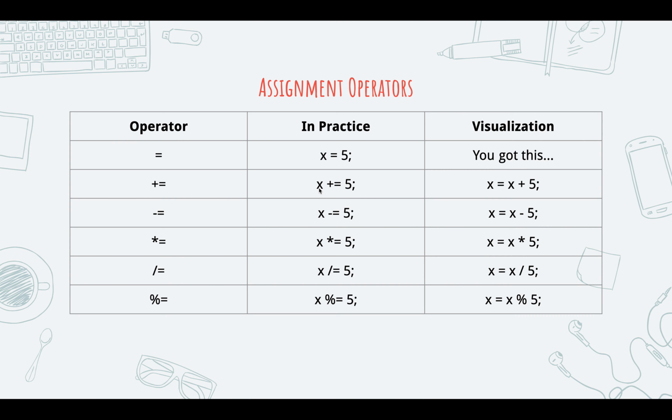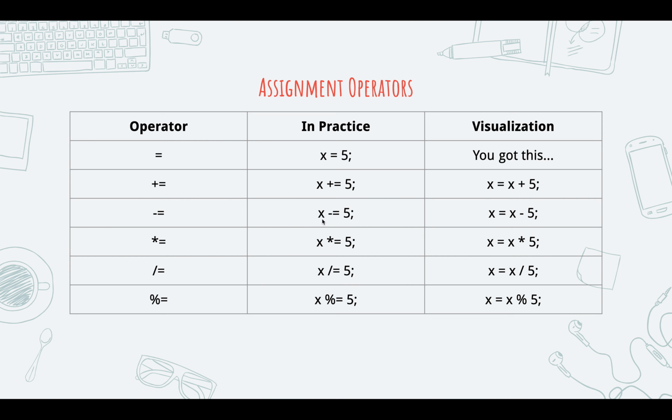Right, so now when we move on and add the plus sign next to it, we have a different scenario. Now we're assigning a new value to the variable we want, but we're changing it up a little bit. So the plus equal emphasizes that we want to take the old value of x, or the old variable value, and then add the number that corresponds with it. So I have implemented 5 here within my statement. That is basically saying that I want the new value of x. The new value of x is going to be equal to the old value of x plus 5. So if this had 4, then it would be the old value of x plus 4.